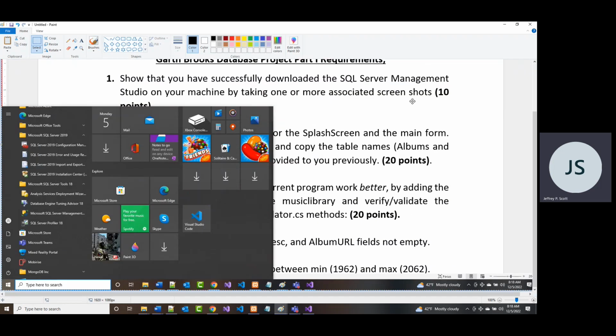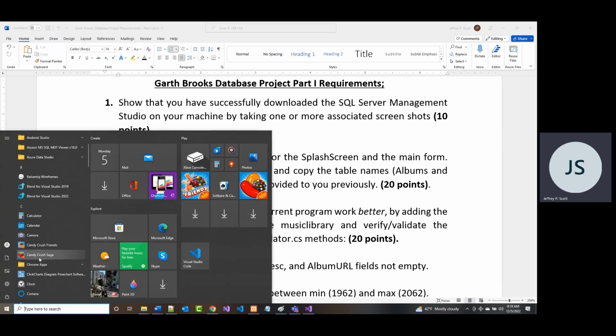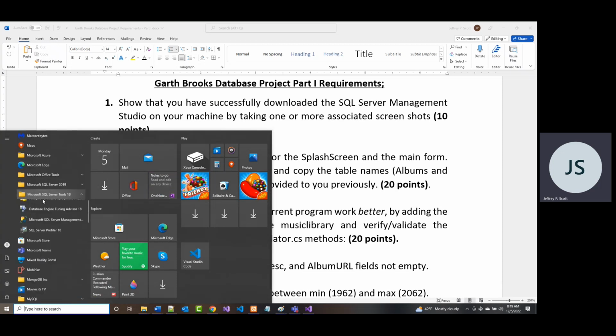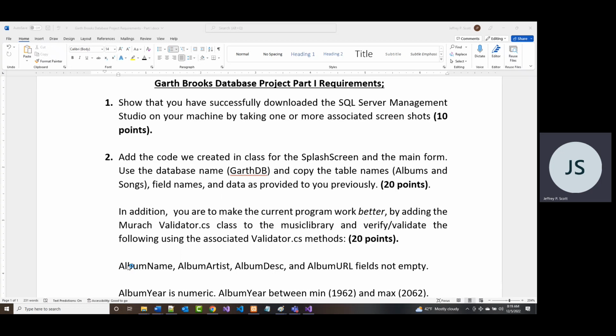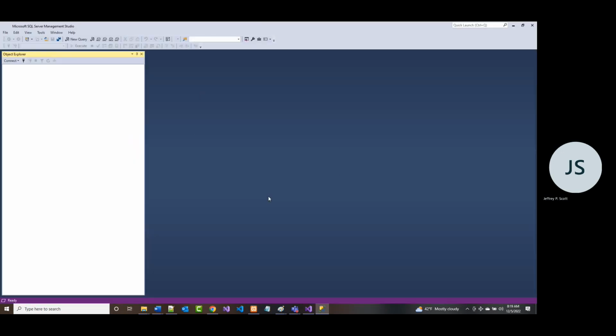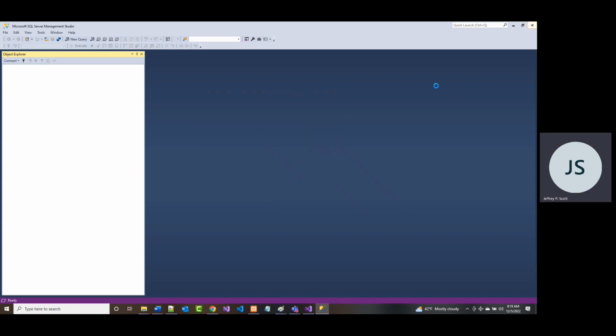That's part of it. The other thing, and we've talked about this before, so this shouldn't be any surprise to you, is if you come in here and you open up SQL Server Management Studio, actually this would suffice. So if you come up here and you open it up and you can show me the start screen that comes up right here in just a moment, that's got your information in here, not mine, but yours. That would suffice as well. All right, so that's 10 points of this.